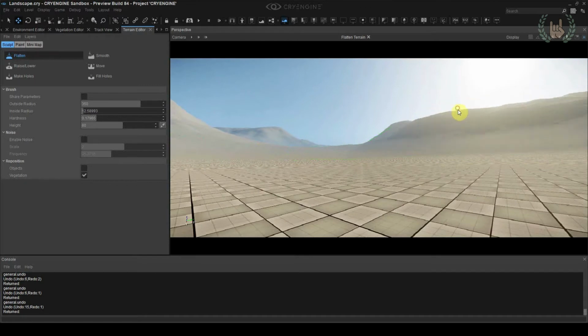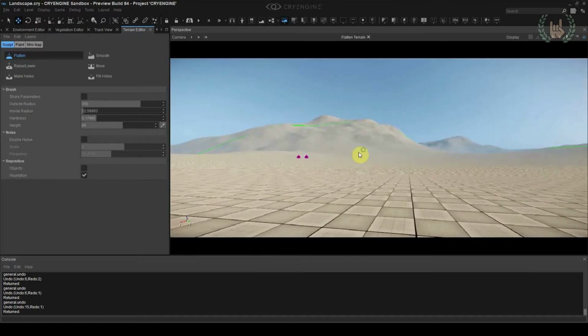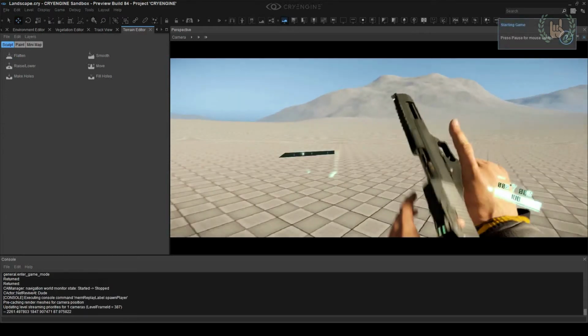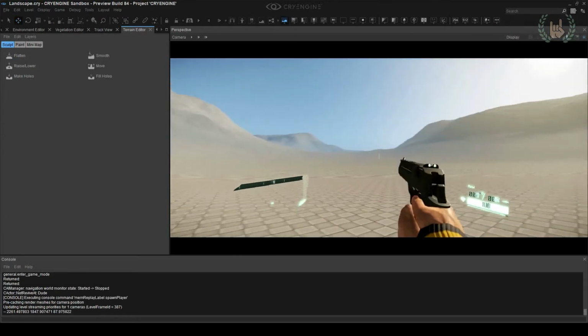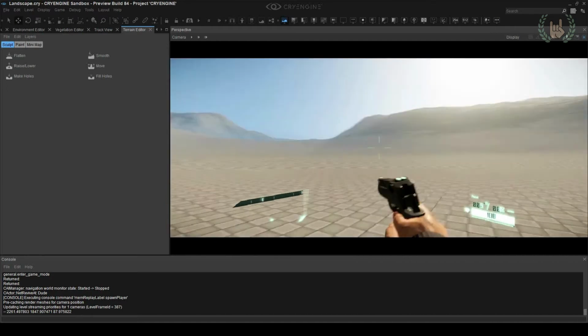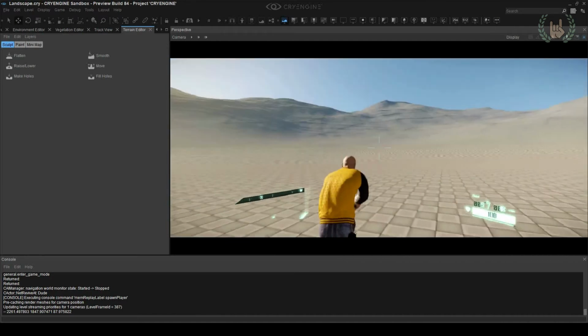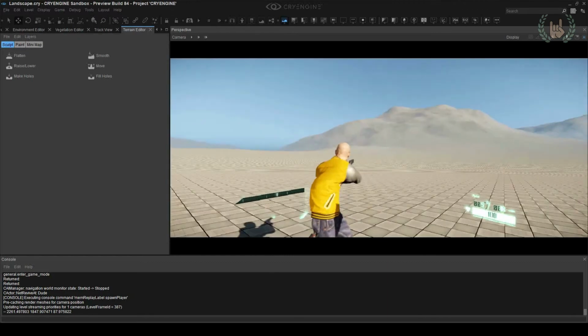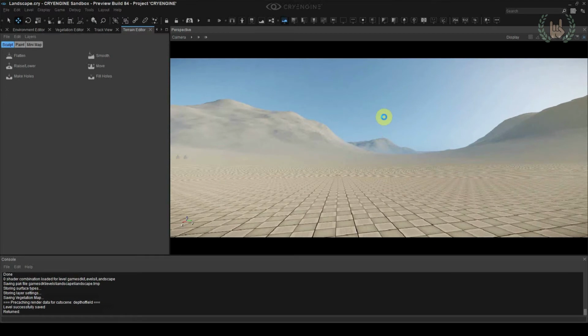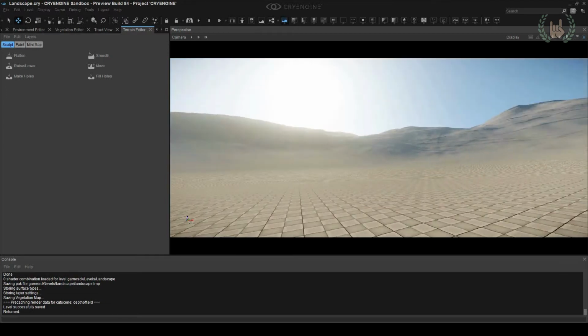In real life, especially when they're in the distance, mountains are actually not as huge as you'd think. So let's look at that. Yeah, that looks okay. So now we have this generally sculpted terrain.